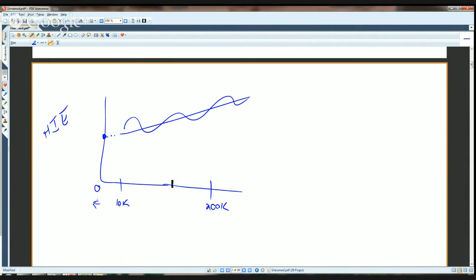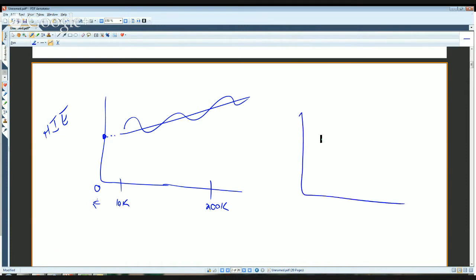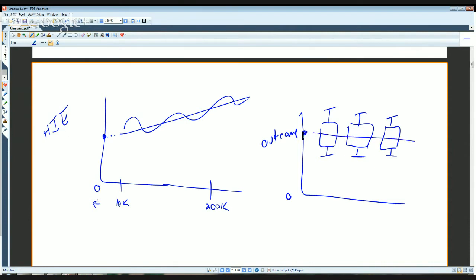Mean center your x's and mean center your outcome, and then the intercept will be non-significant. So all the intercept is doing, if you have a factor variable, here's an instance where you have a three-level factor variable, and here's your outcome, and here's zero down here. All this is saying is that across all these groups, the average doesn't look like zero. Or depending on how you've assumed your factors, if this is the reference factor, it's just saying the reference factor doesn't look like zero.